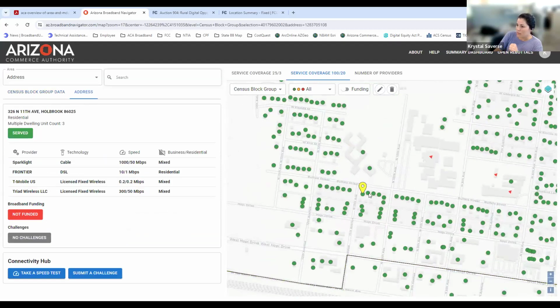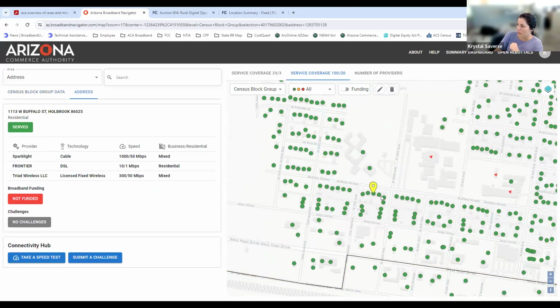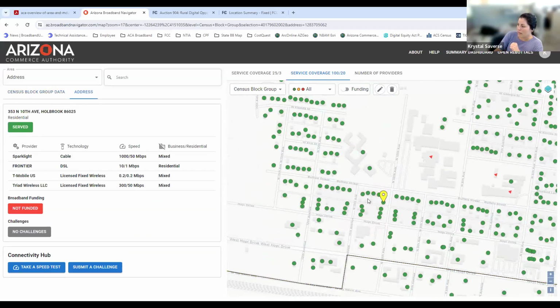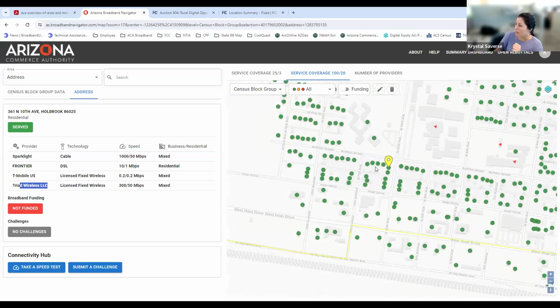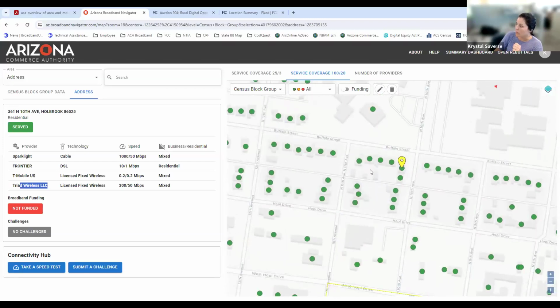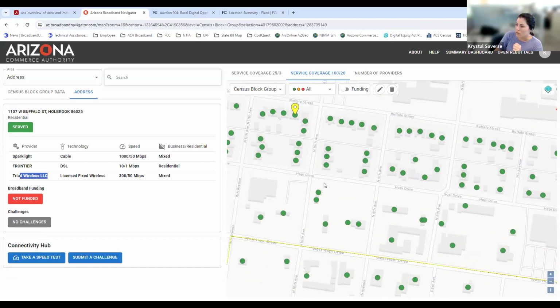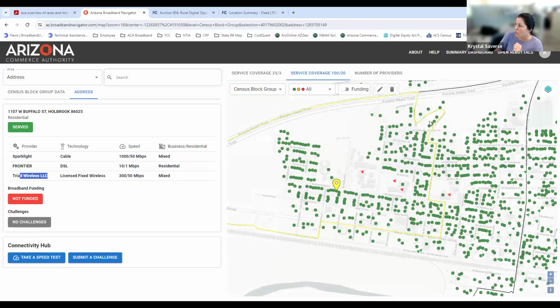So if 6 households, or if I plan on challenging 6 of these BSLs for one of these providers, let's pick on Triad just for an example. If we all challenge Triad within the census block group, that will trigger an area challenge for this entire census block group.